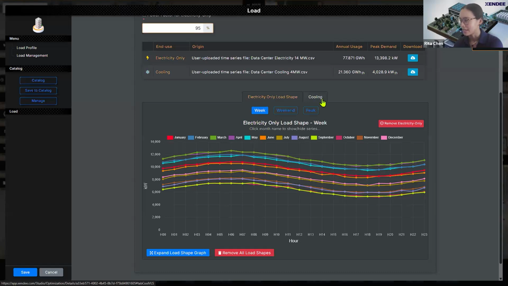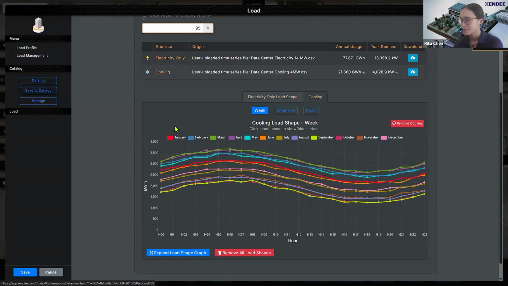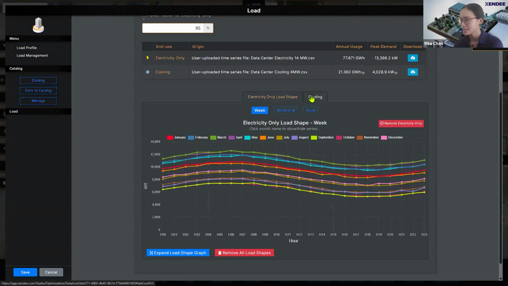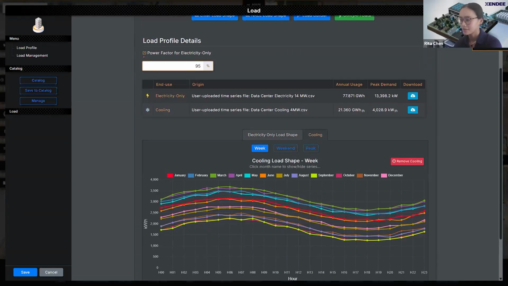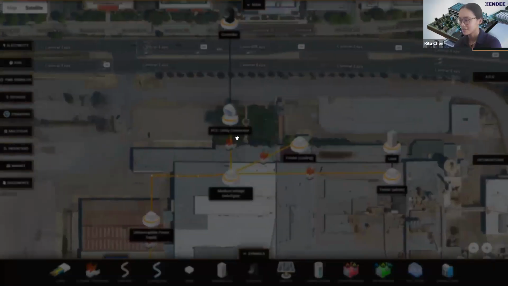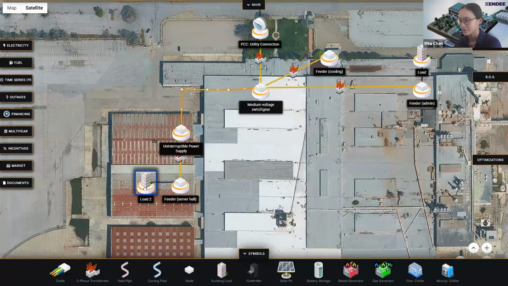And then I also have a tab for cooling, which as you can see, is going to be pretty similar to our electricity load shape, but on a lower scale. For cooling, we're looking at about 1.5 to 4 megawatt thermal. Now I'm going to go ahead and save this. And now you'll see I have a load connected to my server hall.